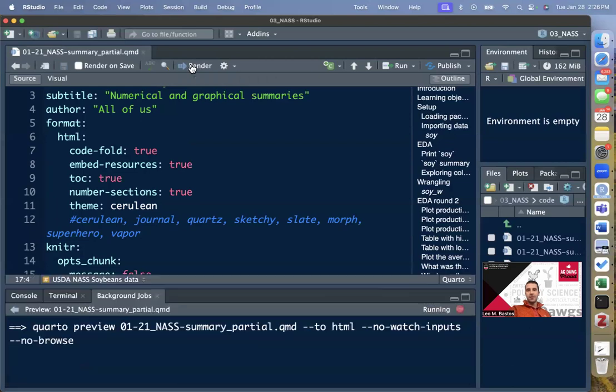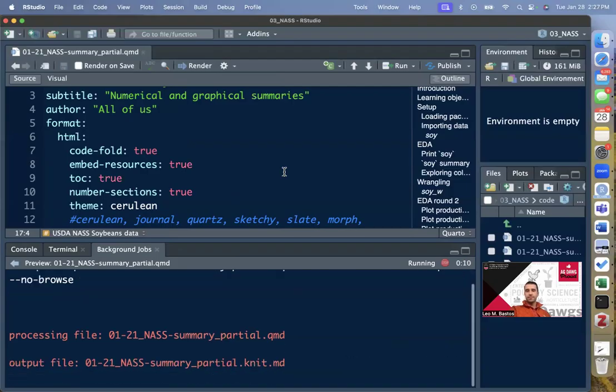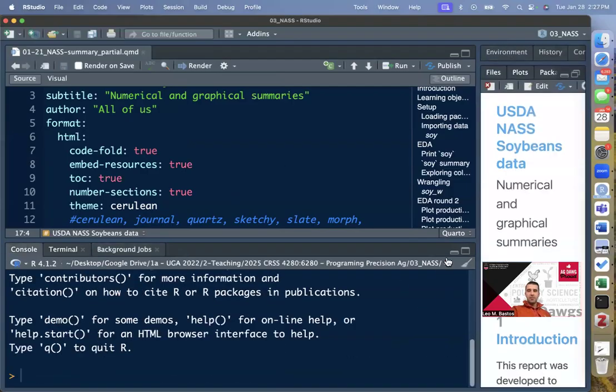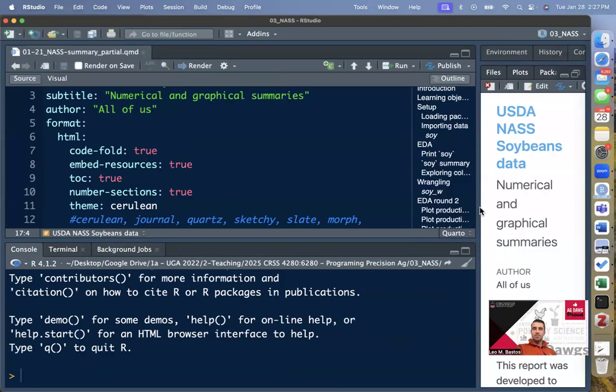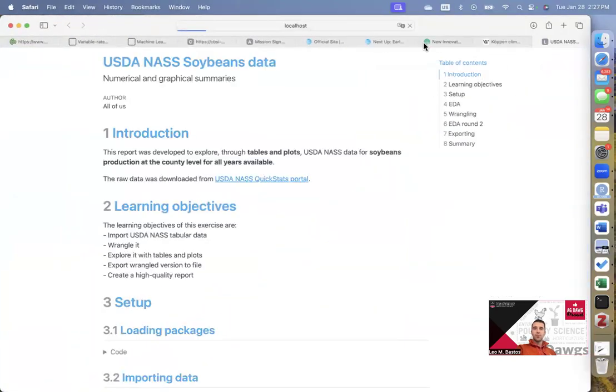I want to ask you to click on that. When you click on that, basically this Quarto file is being interpreted and rendered into a report. So that finished on my side. Once it finishes, it pops up here on the viewer tab, and we can take a look at that. So I'm going to click on this button just to open that on my browser so you can see what was created out of it.